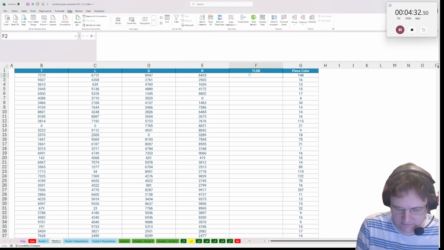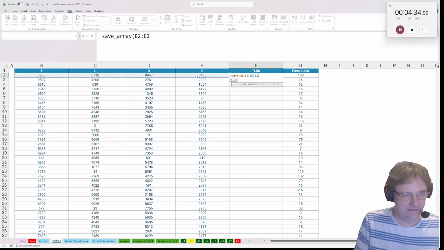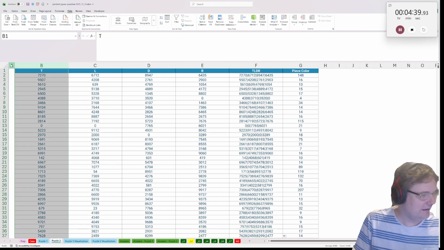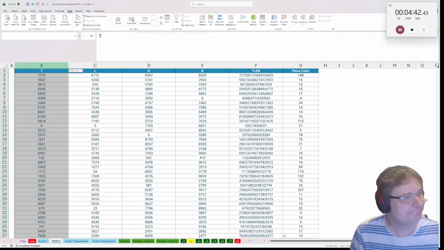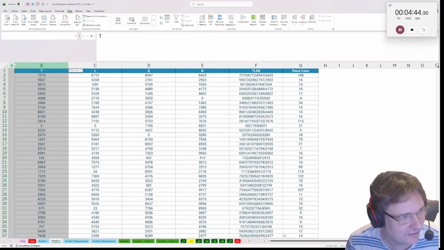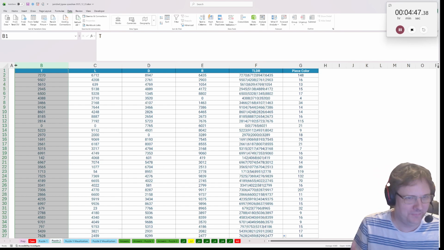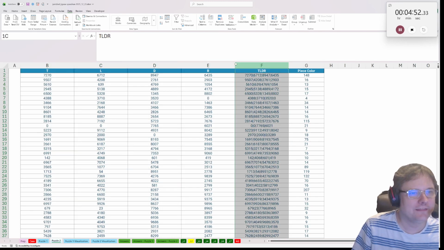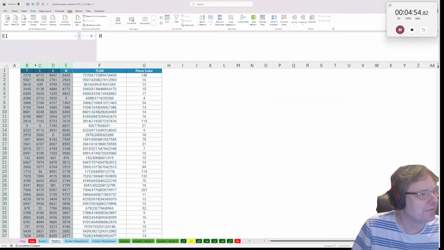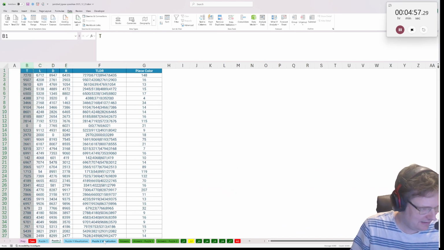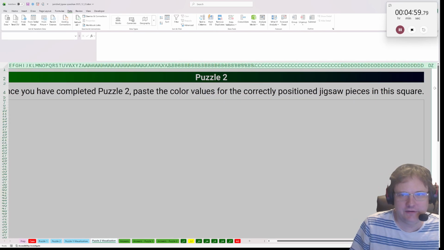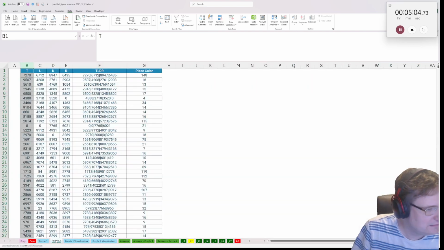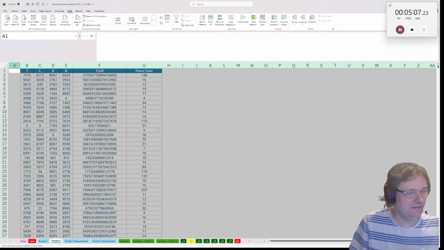And this is TLDR. And then the SAVEARRAY of this is the whole thing. All right, so now, I guess instead of doing all that, I could just substitute the bars for the semicolons. I don't know. I'm used to doing it this way. All right, so I'm going to make this small like this, and I'm going to pull these columns here to be the actual puzzle. So that's just going to go right next to it.